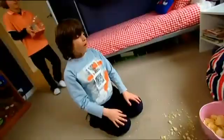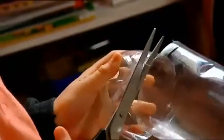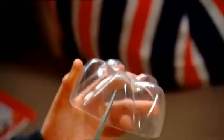Jordan is also having to think smart after a snacking disaster. Patrick and I are going to make our mess disappear with a hand-powered vacuum cleaner. Here's how we're going to make it. Cut the bottom off the drink bottle like this. Make a cut in the small end. The edges should be able to overlap.